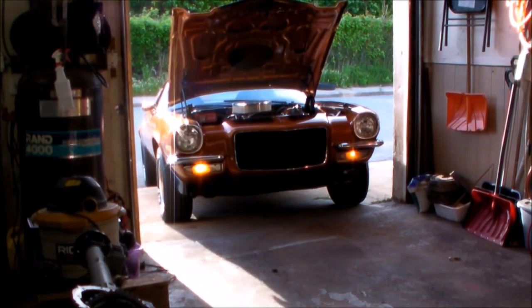Got a header leak now, you can hear that pop, pop, pop, pop, so I gotta do that. And that's about it. So at least the headlights aren't flashing. Gotta get the windshield wipers to work, but oh well, such is life.